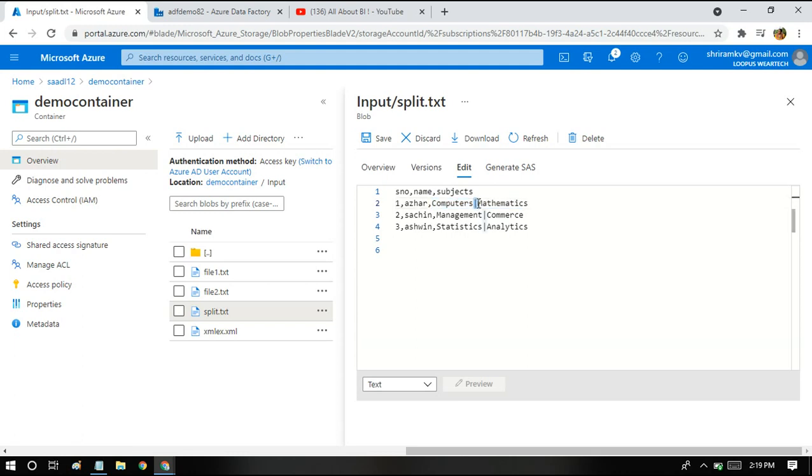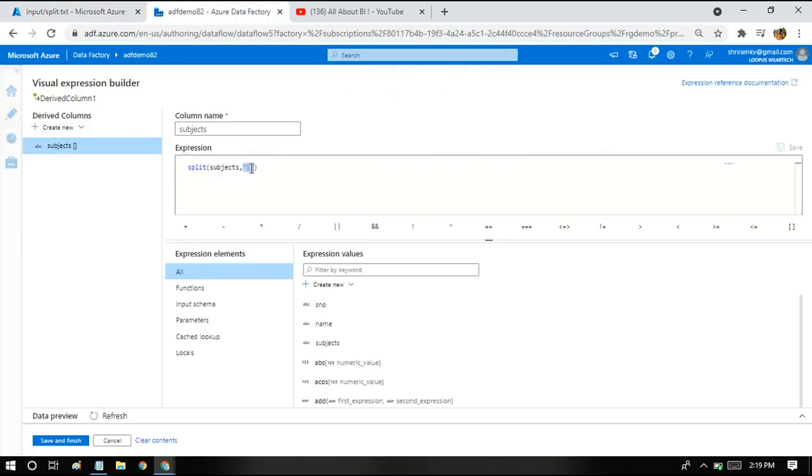If you have a tab delimiter or comma delimiter, you can mention that delimiter in the function. Basically this split function splits a string into an array based on the delimiter that we are mentioning here. That's what it is doing.